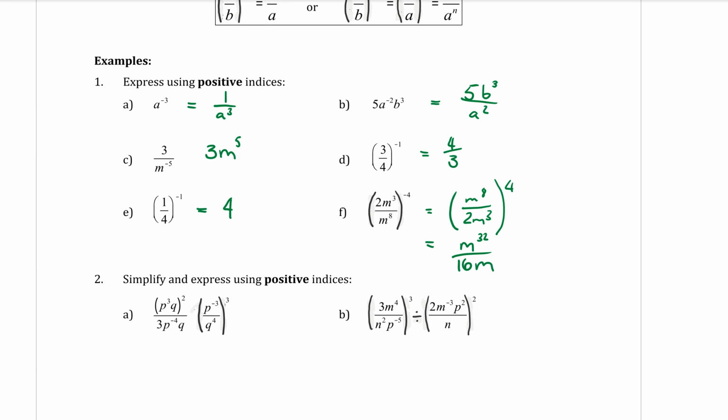But the powers we times. So 3 times 4 is 12. This question, I need another equal sign because I actually have m's on the top and the bottom. I can still cancel stuff out. So I could cancel all 12 of those off with 12 on the top, giving me 20 left over. I'm going to be subtracting those powers. 32 minus 12 is 20. And my final answer is m to the power of 20 over 16.